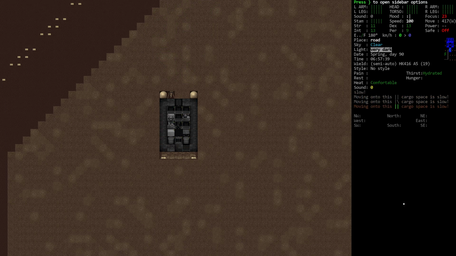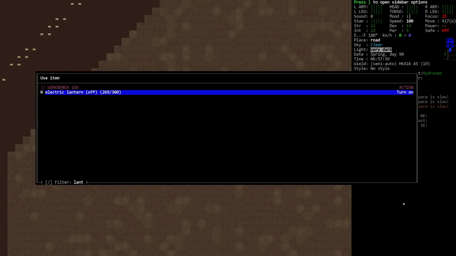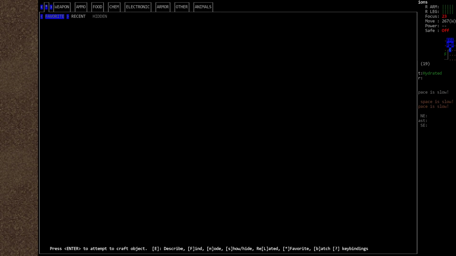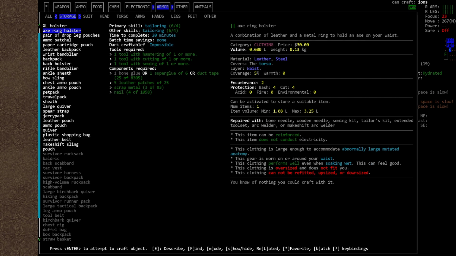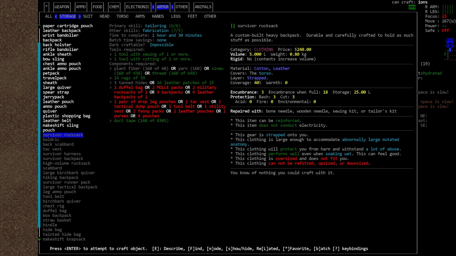Actually, maybe, since I don't think there's gonna be anything else in here, one good thing to look at would be crafting a backpack. A good one. How about that? Activate the lantern. Let's go to armor, storage. I can make a leather backpack, but I think I can make better. I can make a survivor.